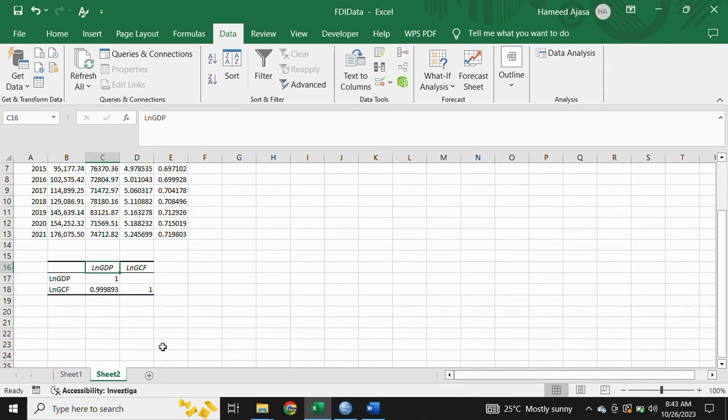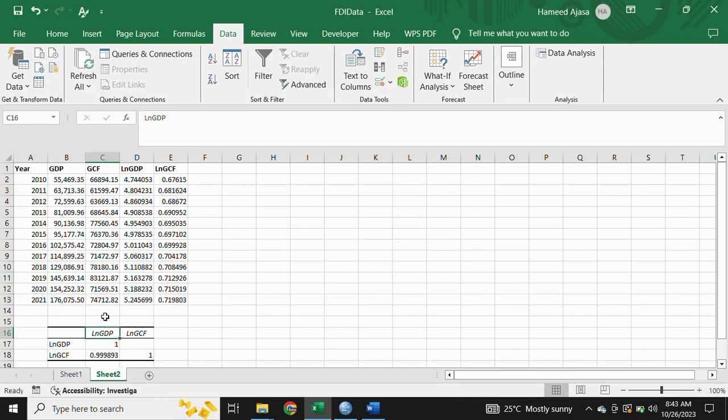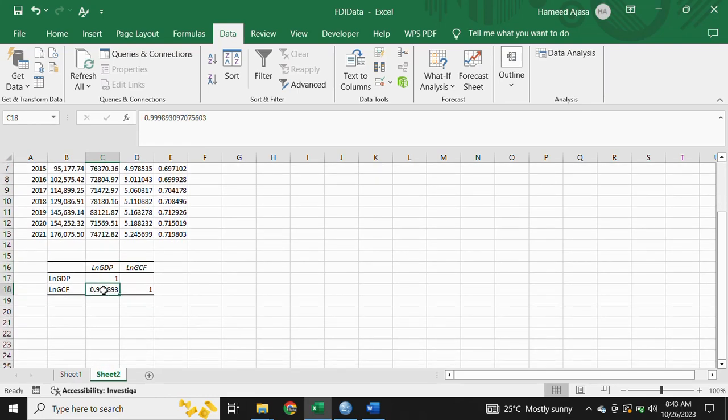But there's one thing that we did not get here, which is the p-value of the estimate. You can look at the result, the correlation value is so high, 0.999.